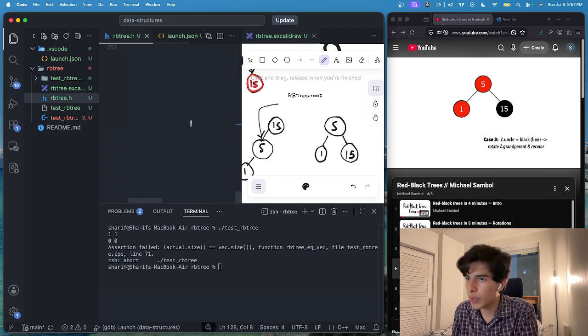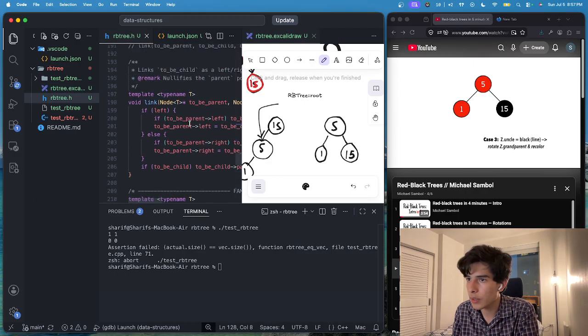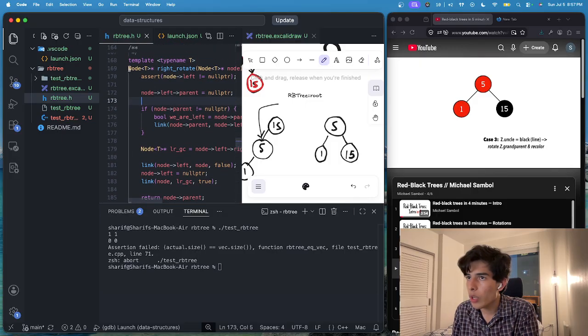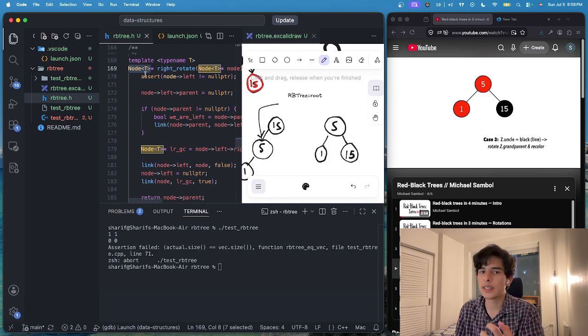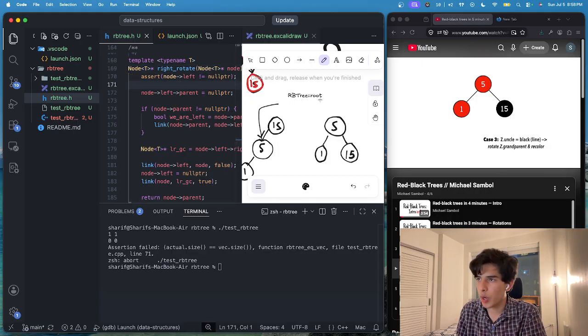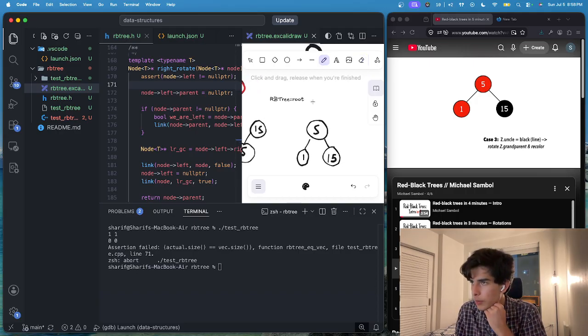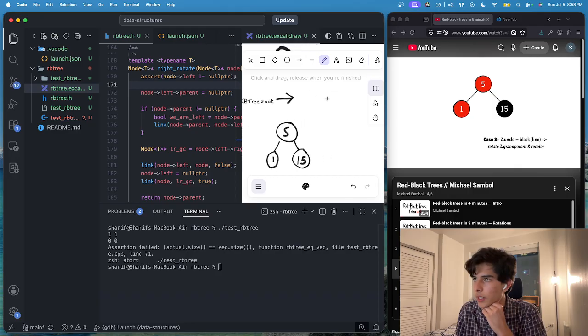But in our code, in the rotate section, right, over here, so right rotate, we're working with nodes. So there's no way we can access the member variable root of the red-black tree, right? And that generates a problem. How do we make it so that rotations allow us to update the root? The solution I propose is very simple, but if you guys in the chat have better ideas, then let me know. And it is that we're going to have a ghost node over here.